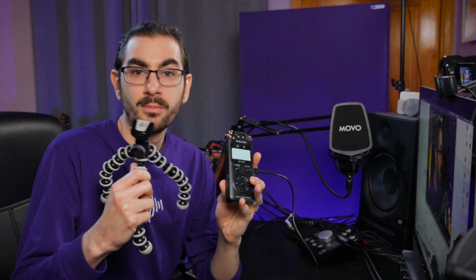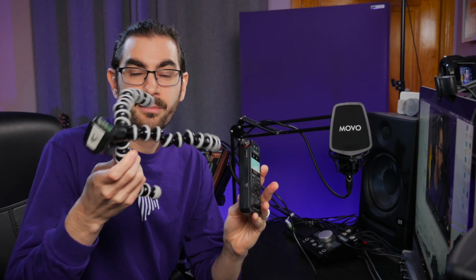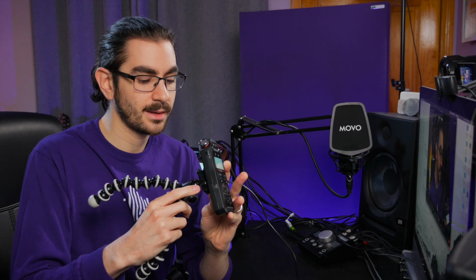And you don't want to be holding this when you're on a Zoom call. Most likely what you would want to do is you would want to take some kind of a mini tabletop tripod. This is a fancy little Joby Gorilla Pod here, but there's a million different types of tabletop tripods. By the way, always a good idea to engage the hold button on the side of this, which means that none of the buttons work, so you can't accidentally click the buttons.